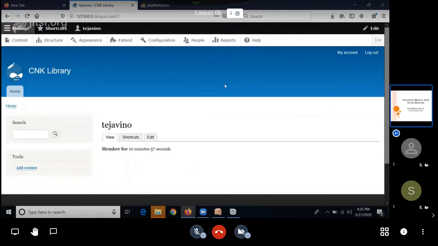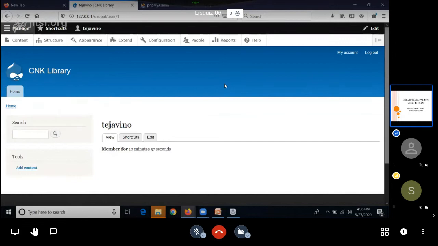So you might ask why we need to log in. If you log in, you will be the administrator. Since you're creating this site, you get the privilege to customize the site and configure everything: additions, deletions, inserting an article, a report, or content. You have to log in through your admin credentials.